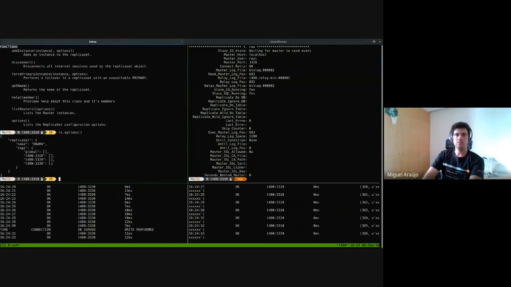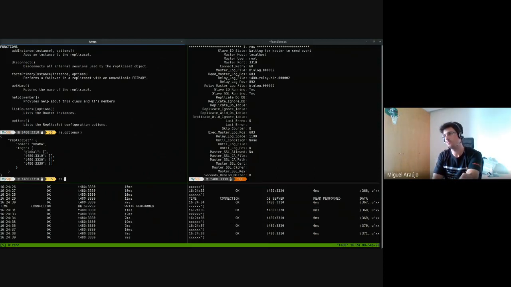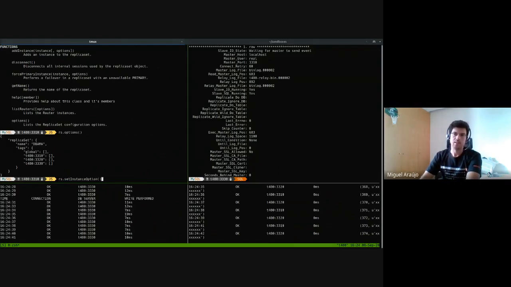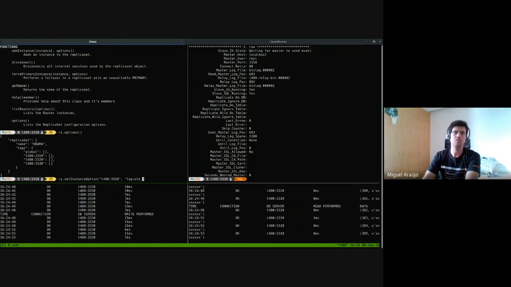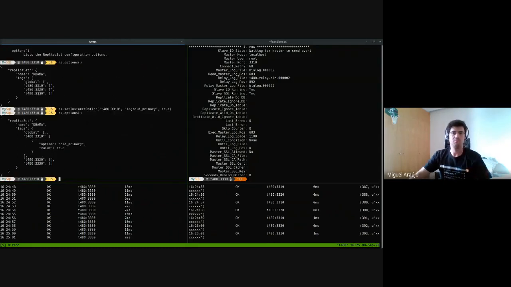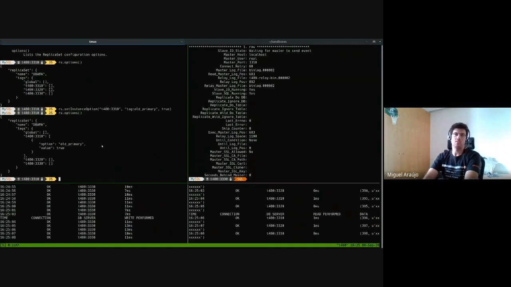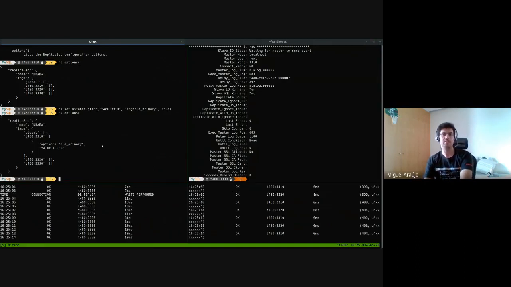Okay, options. Yeah, I was talking about options. So right now we don't have many options, but we have something interesting that is very useful, which are the tags. So you can add tags to instances. For example, I can say that this instance, you can name the tags as you wish. So all primary true, for example, and you get this tag saying, okay, this was the old primary, but right now this is only for tagging, really. It doesn't affect the behavior of anything.